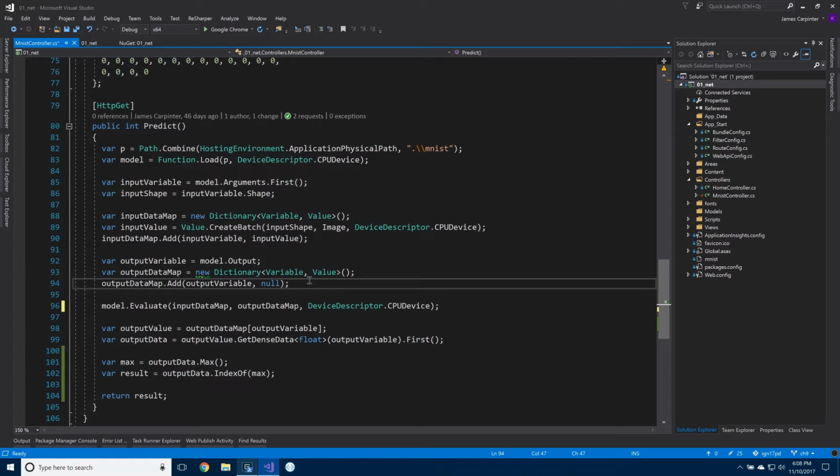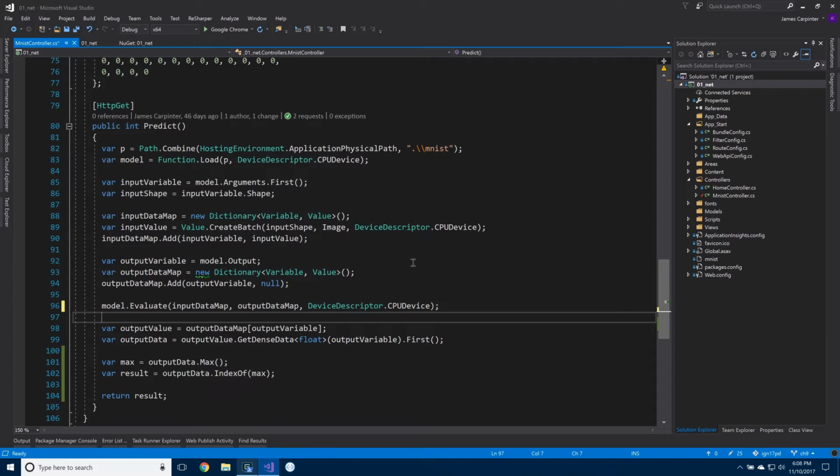So we've got our input, we've got our output all ready to be populated, and we pass it to model.Evaluate. So we have our input and our output data maps, and we specify that this is a CPU operation in this particular environment. Now you'll notice that this isn't an async operation. There's less value in async in this particular scenario because this is an entirely CPU-bound operation. There's no kind of network waiting. There's no blocking of the thread. This will actively consume all of the resources that it possibly can.